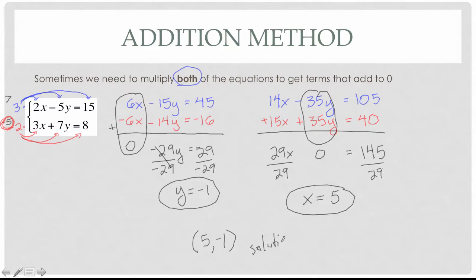I should be able to see that on my graph to verify as well. There you go. That is 3 solid examples of the addition method, how it works. Again, the whole idea is it works because we can take an equation that's equal. We can add the same thing to both sides to keep the same equation.